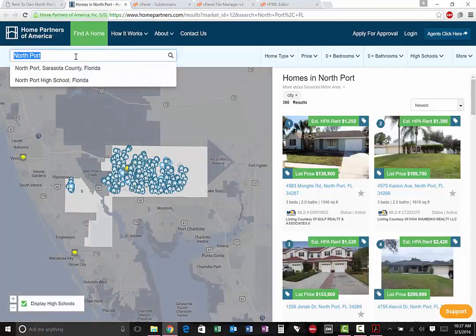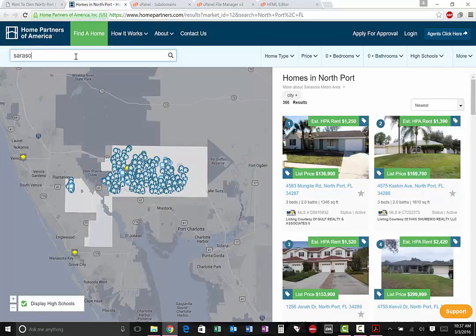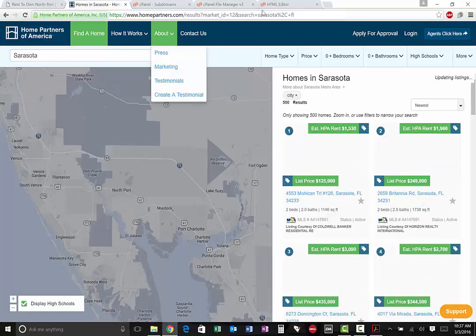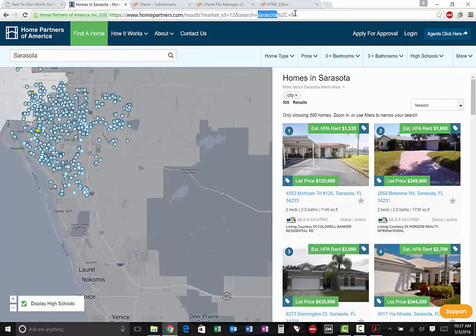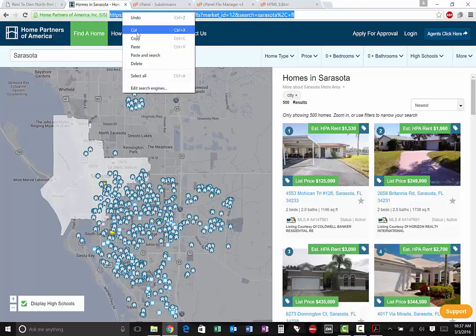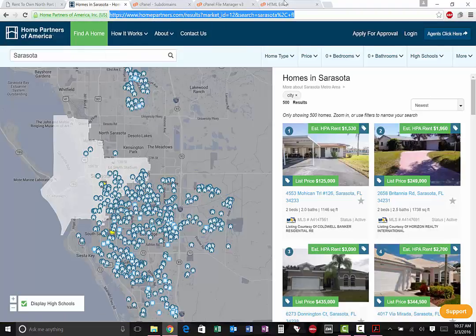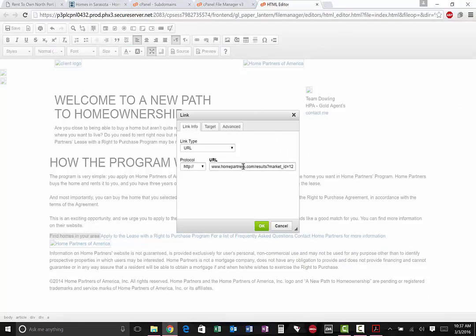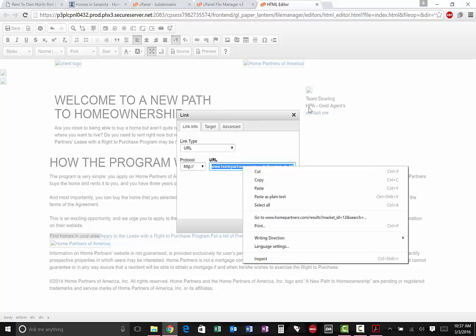We're just going to change it and say Sarasota. It says Northport right now in the URL. See, it just changed to Sarasota. That is your URL. So copy, HTML editor, and paste that in.